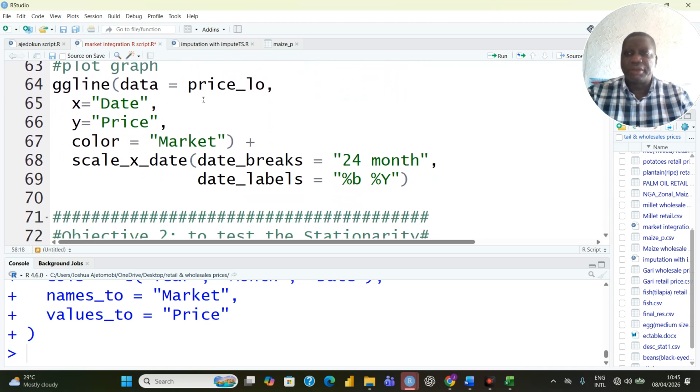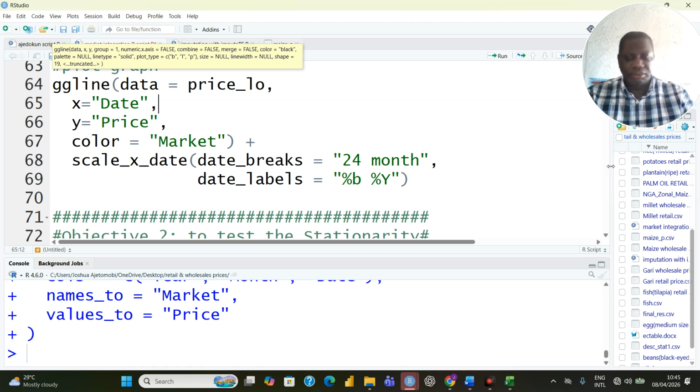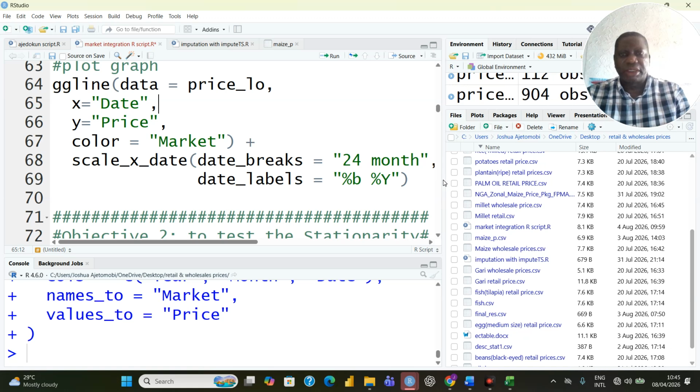So then to plot the graph, we use the ggline function in ggpubr. These are our data that we have just generated. We have the X as our date, as well as the price. Then we use different colors for different markets.